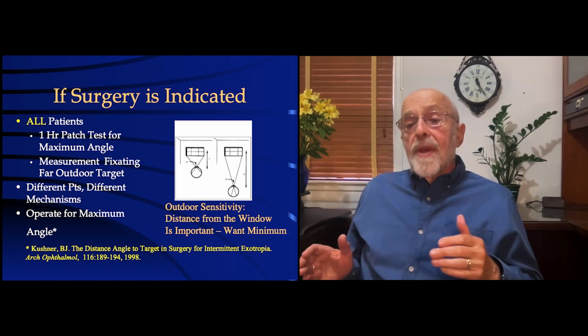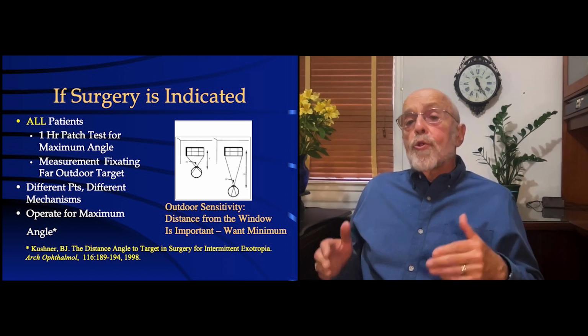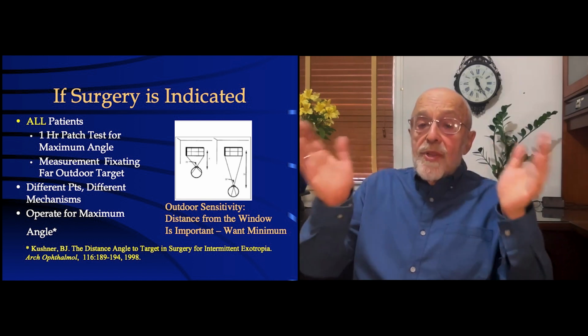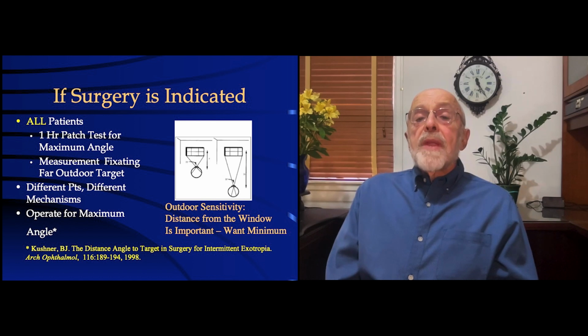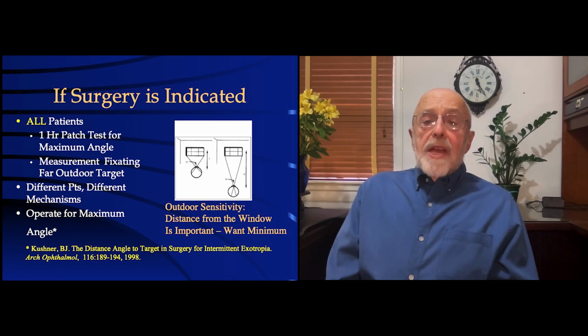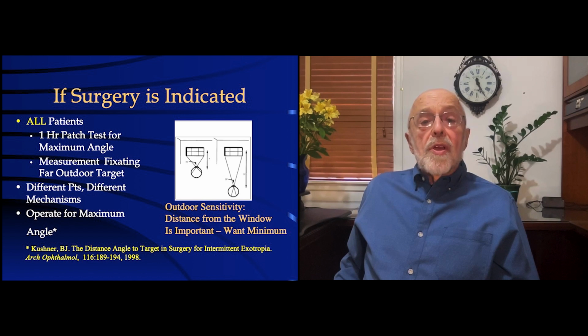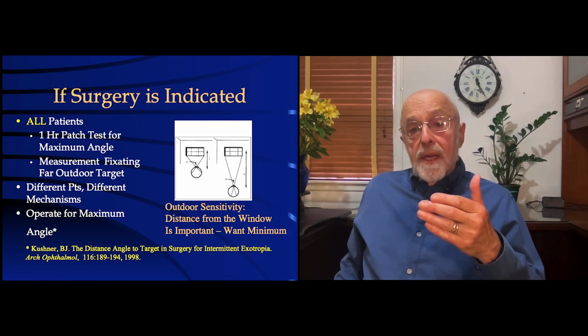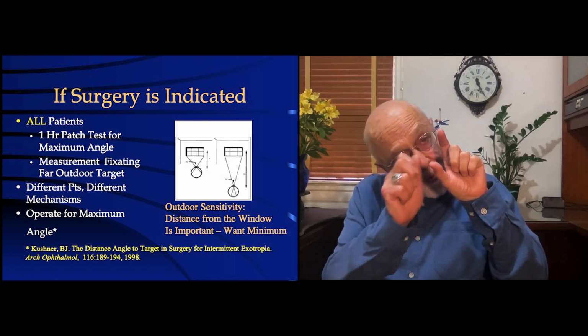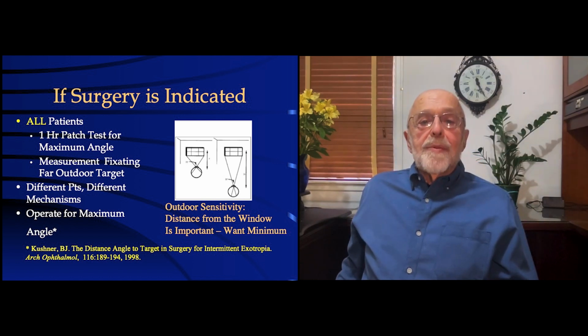Now, this slide on the right is just to depict that, and I use the term outdoor sensitivity to describe the patient that increases their deviation when they look at an outdoor target. If you have to take them to a window, if you can't take them outdoors, the distance from the window is important. You'll see on the left, the eye is close to the window, and you'll see how many degrees of retina the window subtends when the eye or patient is close. When they're twice the distance, that same window subtends a much smaller arc on the retina. There's less retina receiving outdoor illumination. So you want to stand as close to the window as you can, still allowing room for you to get in front of the patient with your prism and cover test and get a measurement.